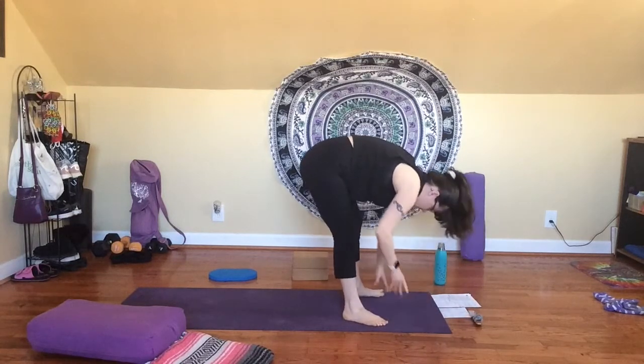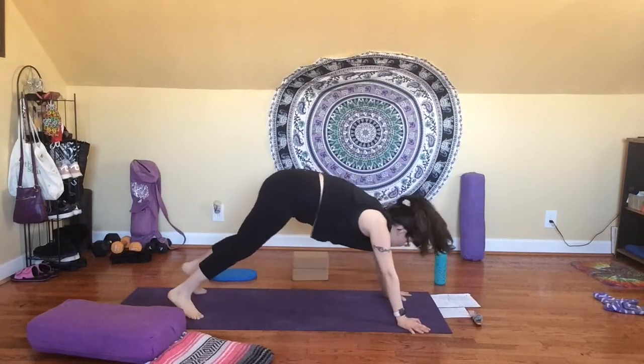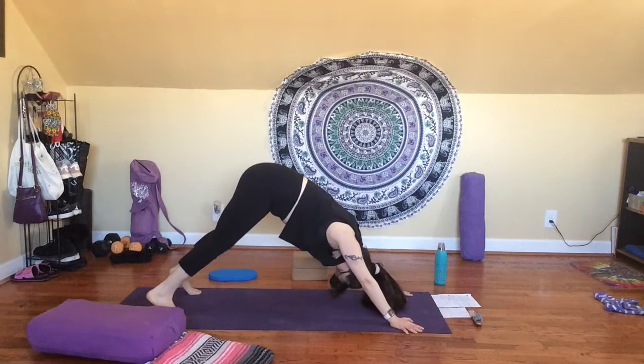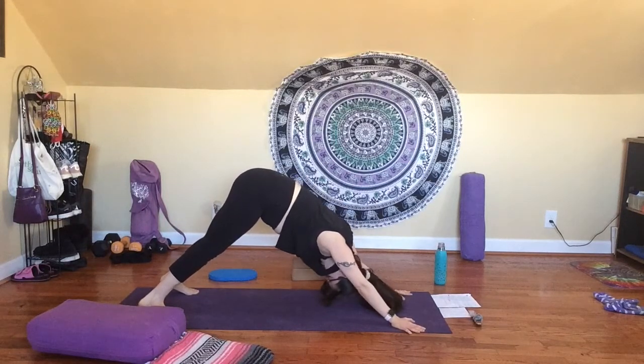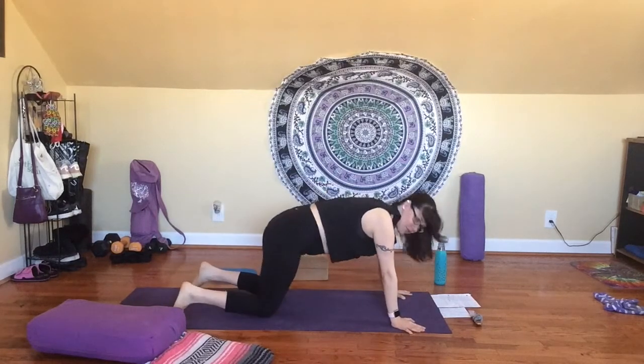And then bend your knees enough to place your hands on the floor beside your feet. And step it back to your downward facing dog. And you can feel free to move around here or find a place of stillness if you wish. Take one more breath in wherever you're at. And exhale, lower your knees to the earth.